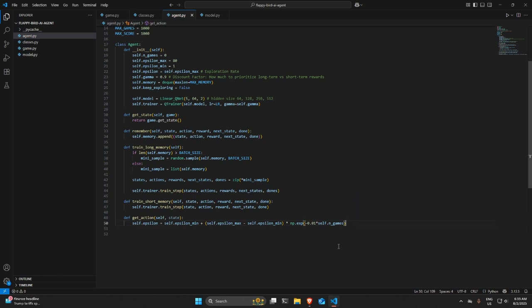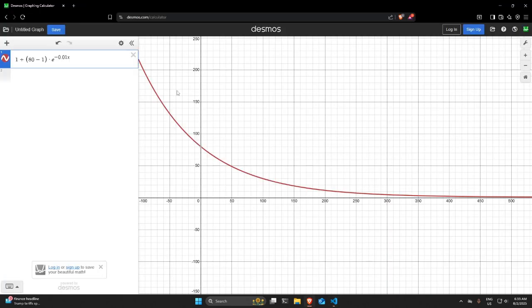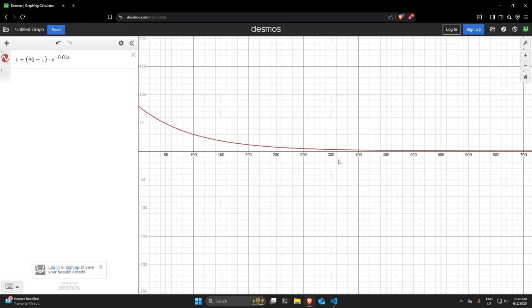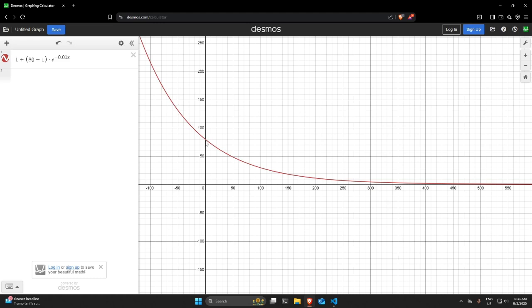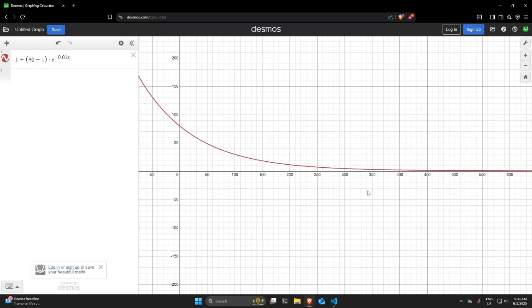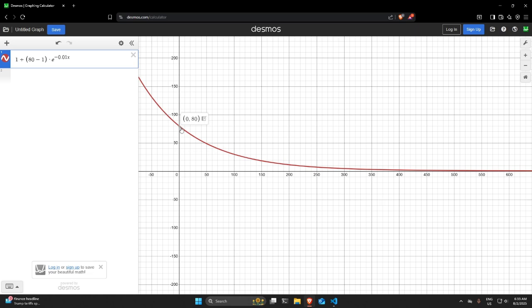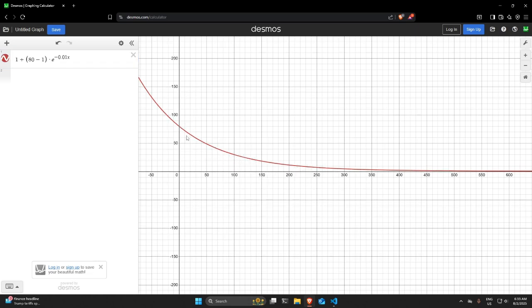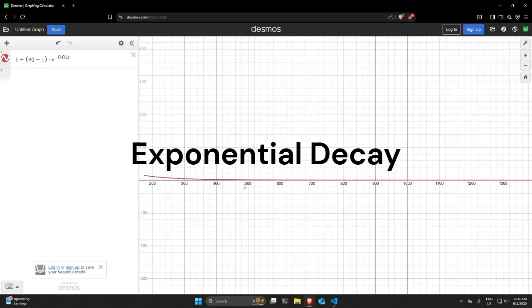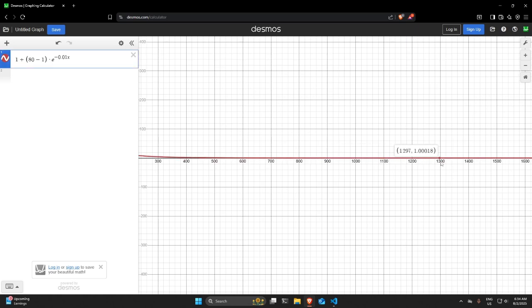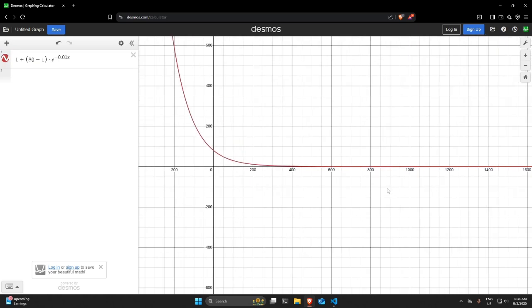If you want a little visualization of this function on a graph, this is what it looks like right here. The x value is the number of games, the y value is epsilon, and as you can see, for the first 300 games, epsilon will be a big number, and then as games go along, it'll slowly approach 0, until about... it'll slowly reach 1 or 0?